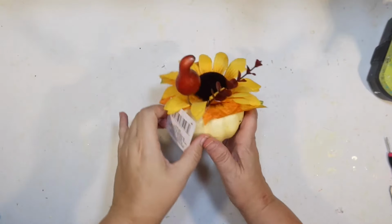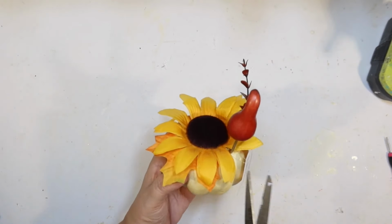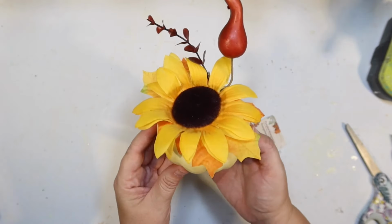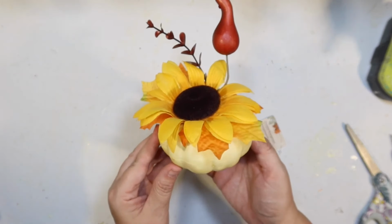And I love DIYing with those blank signs from the Dollar Tree. Now, this I found at Dollar Tree, and I don't have to do anything to it. It's a little sunflower pumpkin. It's even got a little gourd, some fall greenery sticking up. But you know what? I think it's perfect, and I think this is going to go great with the sunflower display.